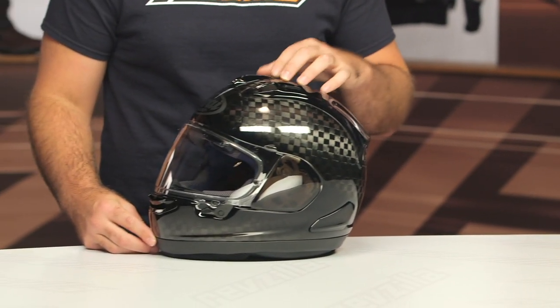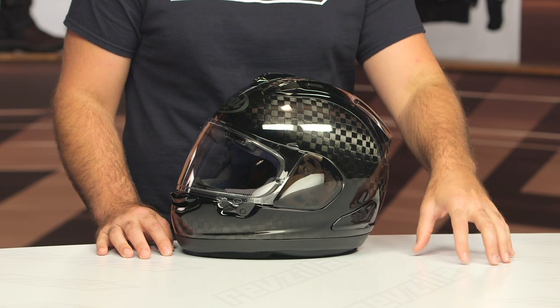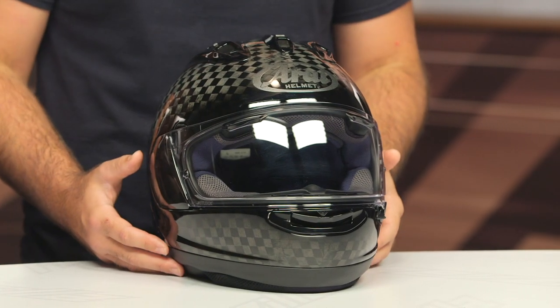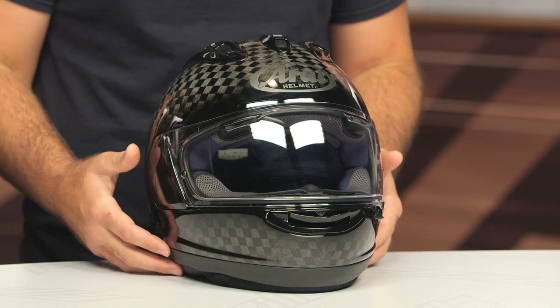Really what you're going to see with this carbon fiber is the mainstay difference between this and a regular Corsair X helmet. All Arai helmets are made by hand in their factory in Japan. The main difference here is that while it takes the Corsair X — an individual making that shell can make about 100 in a day — it takes about one full day just to make one shell. That's a lot of where this price is coming from, and that's not the entire helmet; that's just hand-laying all the carbon fiber strands to put this shell together. So it takes roughly 100 times longer to make one of these shells for the RC than a standard Corsair X.